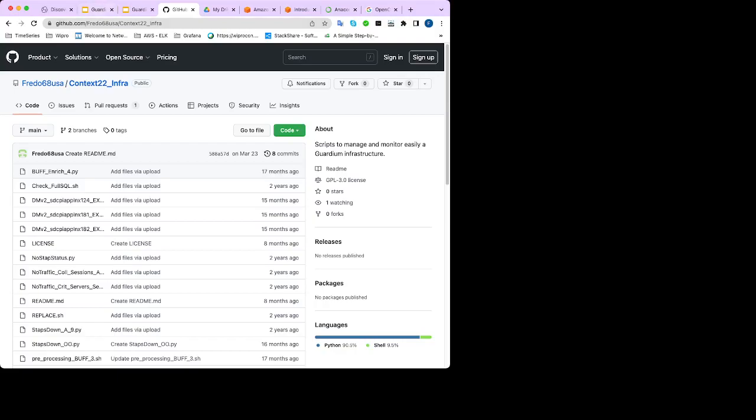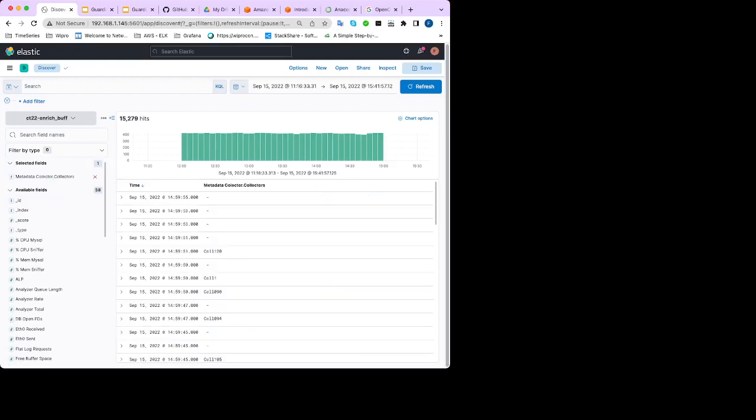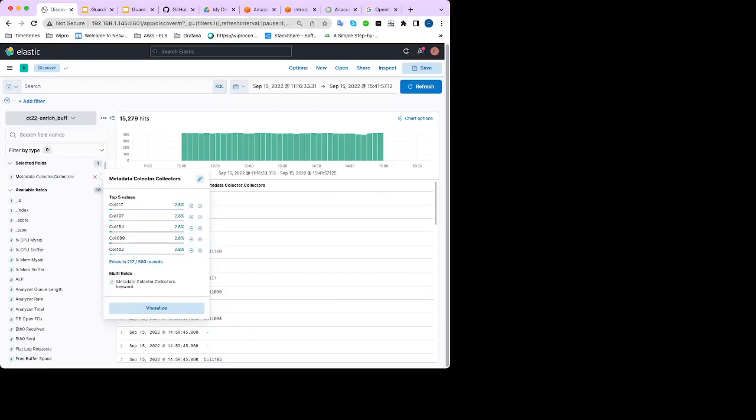Now let's look at, once the data are merged, what they look like from an Elasticsearch standpoint. Here we've got different collectors. I'm going to show you this one.